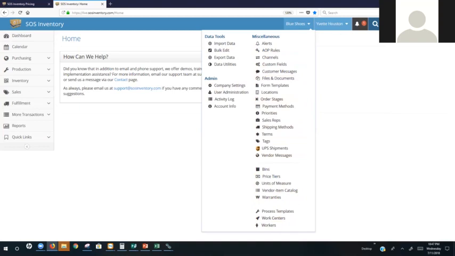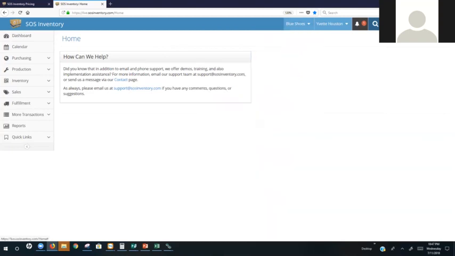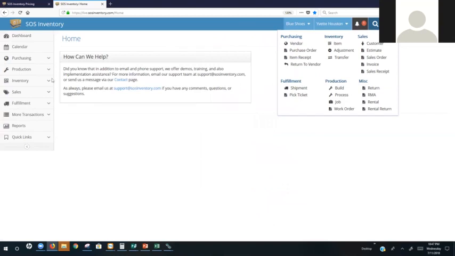So once we've done our initial settings, and then once we've set up all of our configuration points, we're now ready to run transactions. And when we are initiating transactions, we can initiate them here from the top of the toolbar, or I can use it from the left navigation screen. I'm going to work here from the left side of the screen.